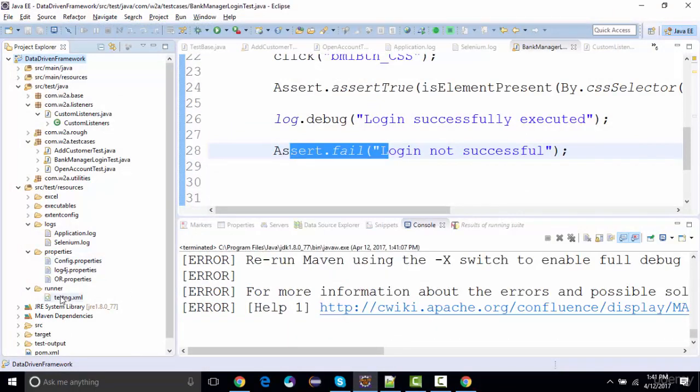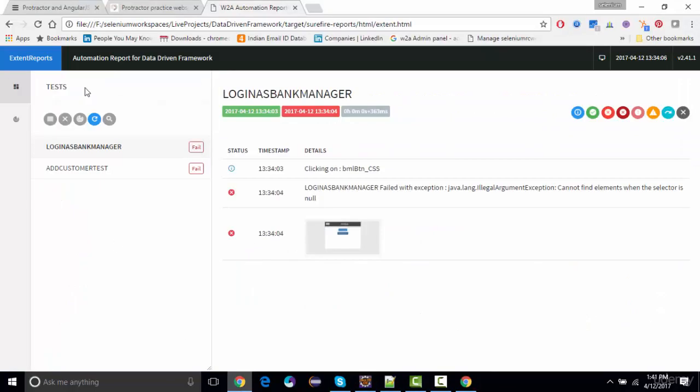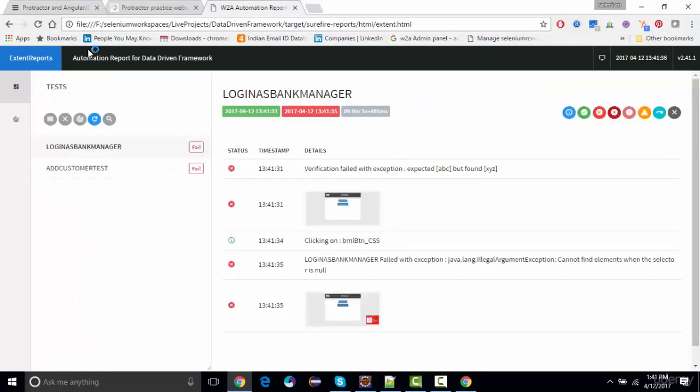If I go back to the reports, first look at the extent report. See, we have two different screenshots with two failures. Verification failed with exception this, right? So where you can validate the very first thing, it could be title, it could be anything, either the presence of an element. If you want to check that particular thing is present, and if you don't want to break your test case, you can use verification.